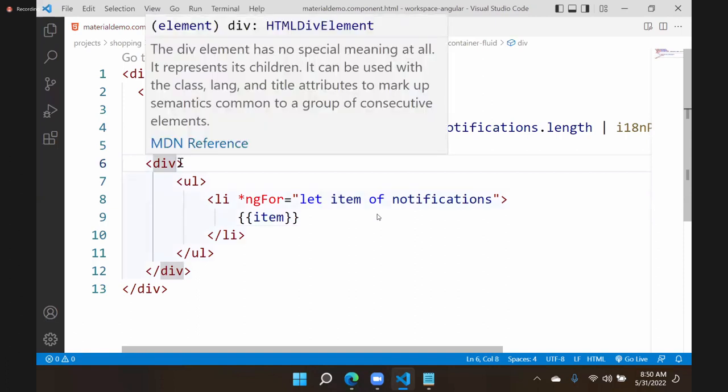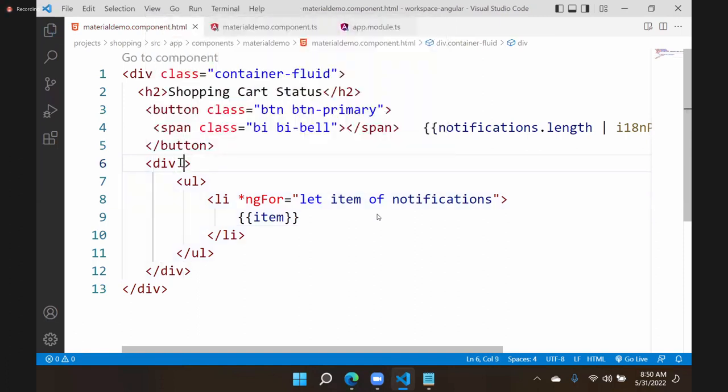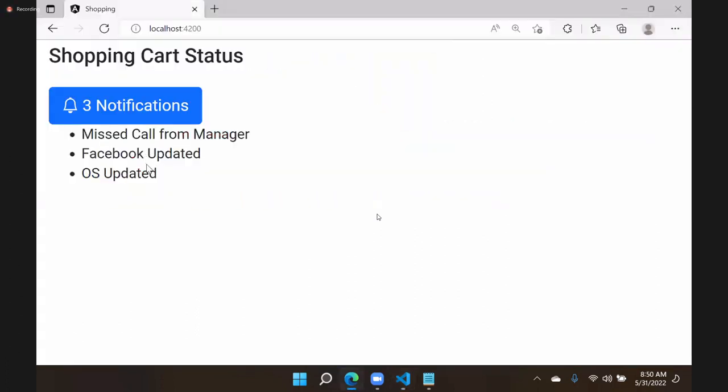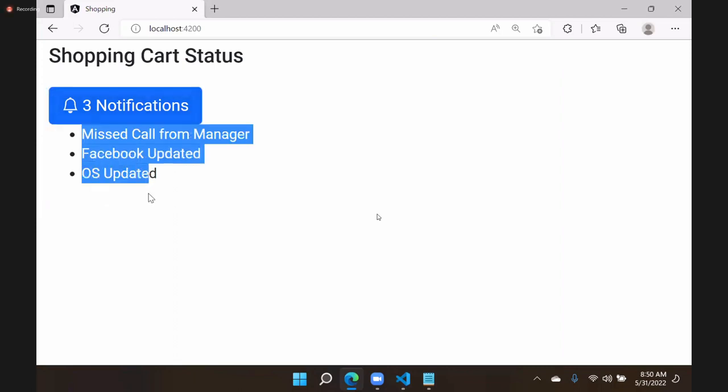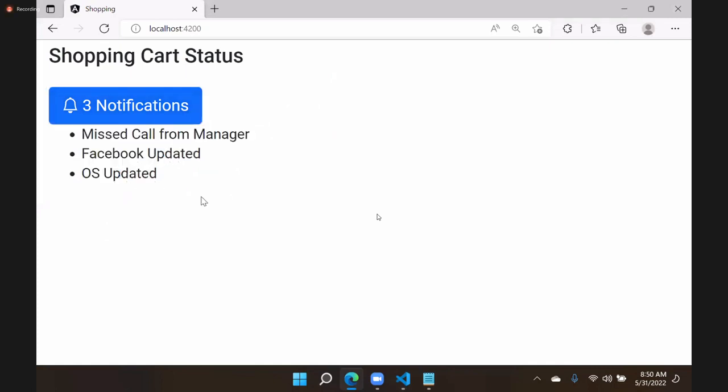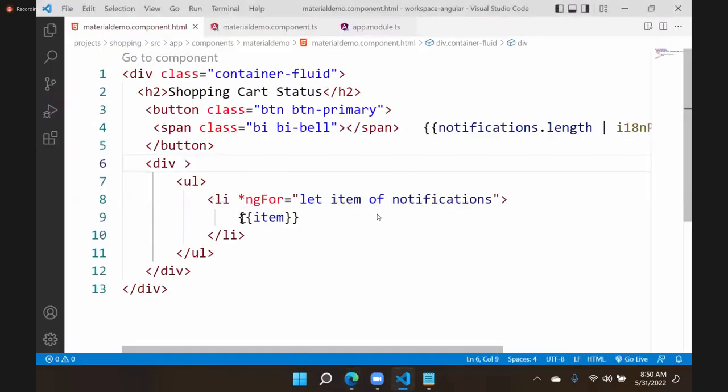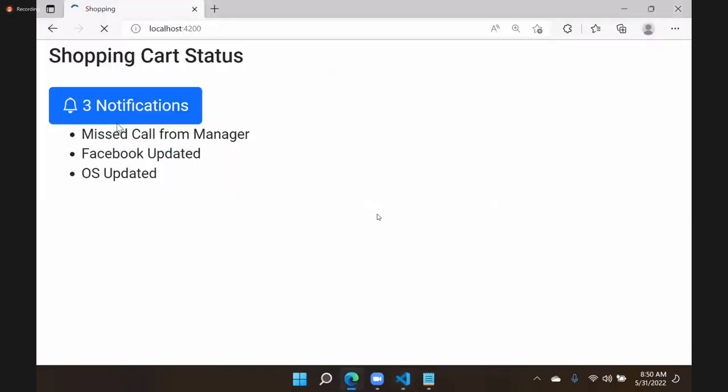This must display by using a Boolean value. On button click, this should show and hide. You can try that at least, right? On this button click, it will display; on clicking again, it will hide. You can do that using ngIf, which we have learned. That means it is going to display the notifications on button click.